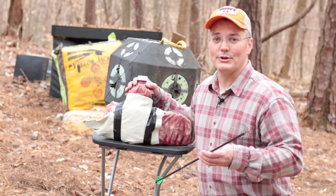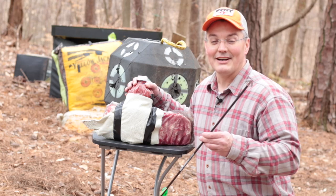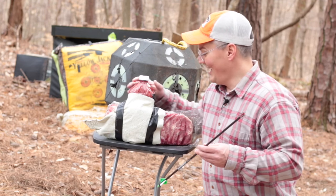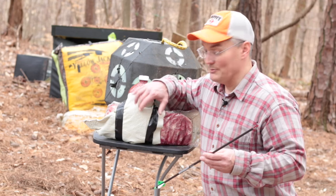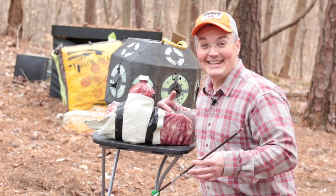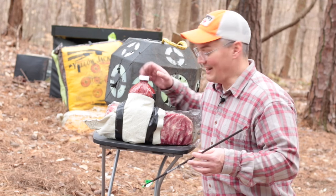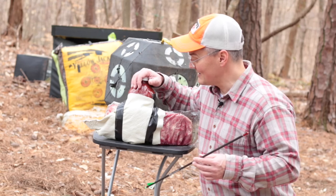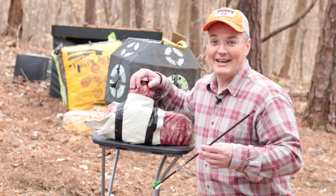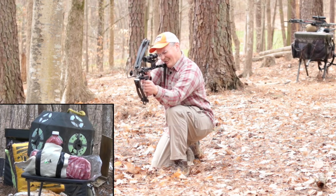It might fly better out of a bow that's slower — this one is shooting about 325 feet per second and I can't tune the arrow rest as easily as with a regular vertical bow. But I still want to see the kind of wound this broadhead creates. I've got my deer model here: a plastic bottle of tomato juice with pork ribs and tan deer hide strapped to the front. The ribs are still in the plastic because I want to eat them later. I'm going to use some Kentucky windage and try to drill it right in the middle.